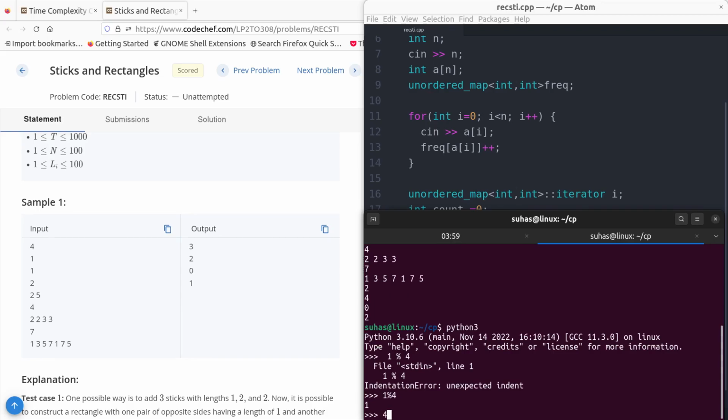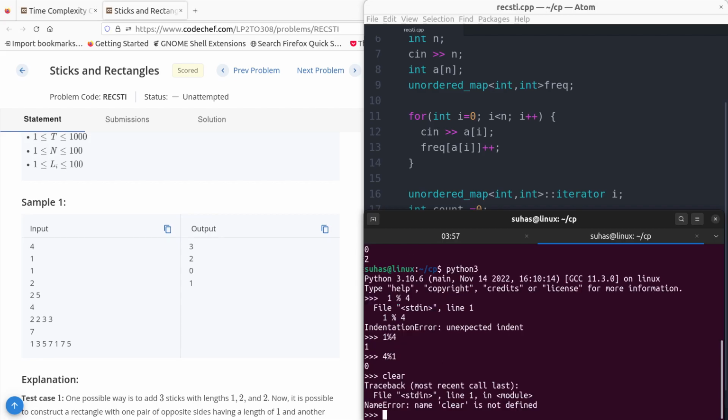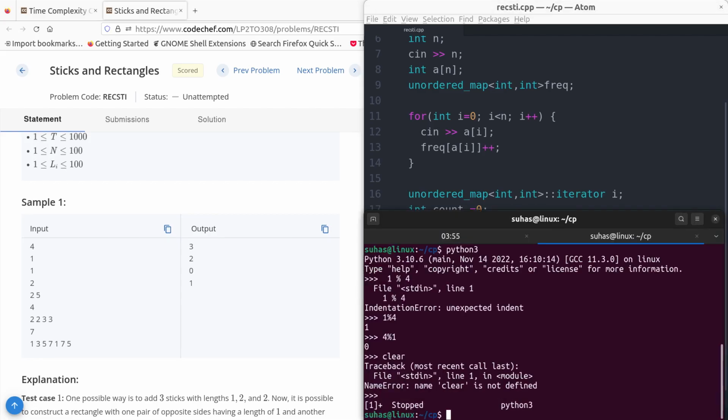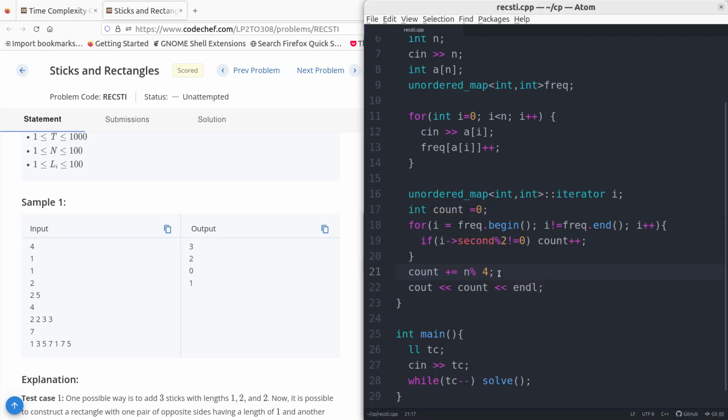It's 1 actually, 0. Now size is 1, right? Size should be always in the multiples of 4.